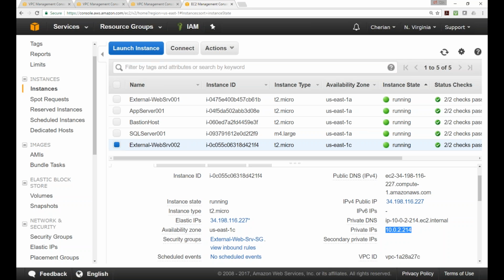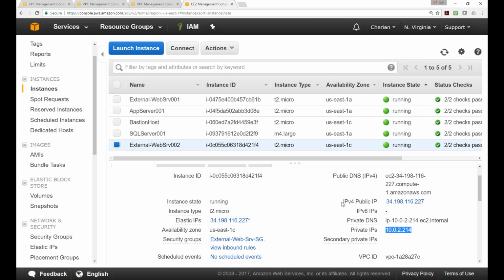Even if that instance is off, you cannot give that IP address to another instance manually. If you don't want DHCP, you can manually assign an IP address. But if you try to do that, VPC will say no, you cannot, because I have given this IP address to this guy. VPC doesn't know when that actual server is going to come up. Understand?